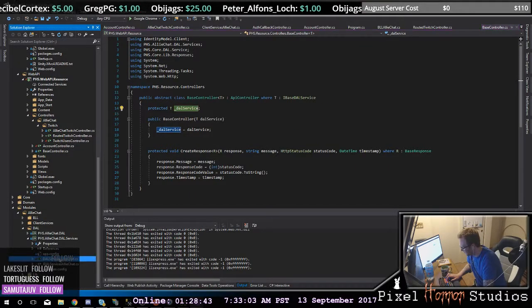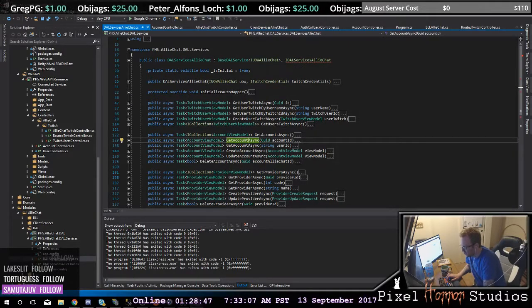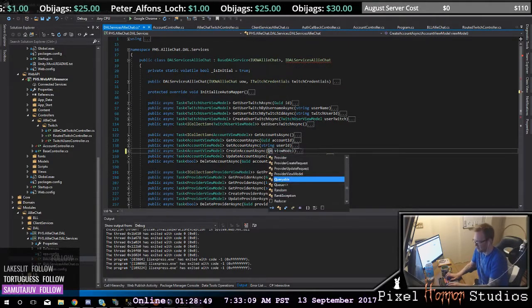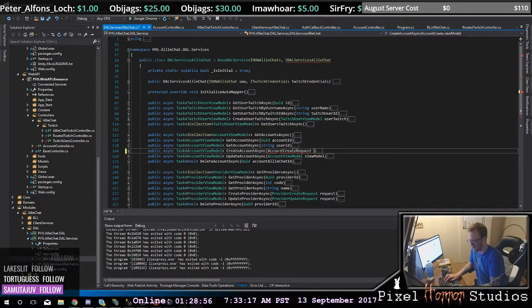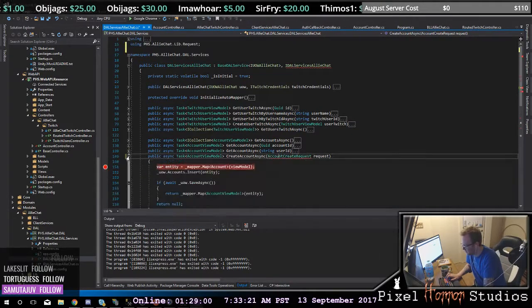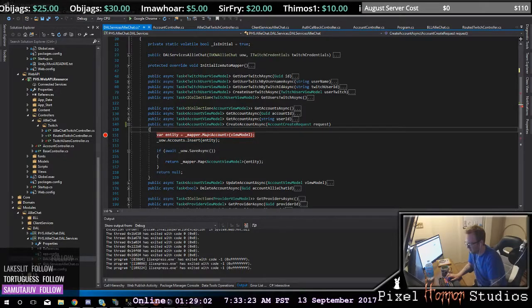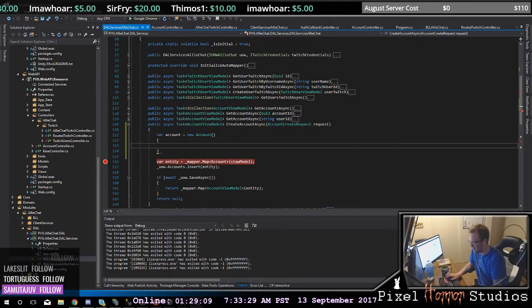Data access layer services. And then you have one here which is called your create account update. So this is an account create view model request. Now, I don't know what's in this thing.